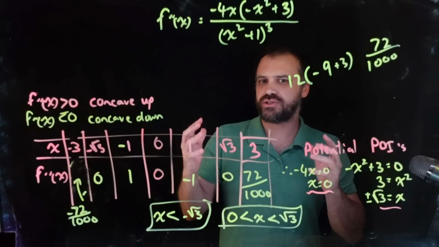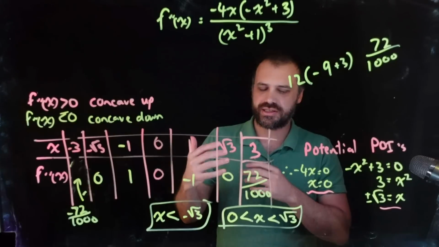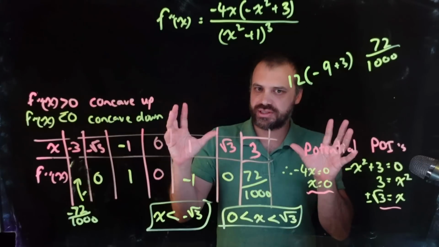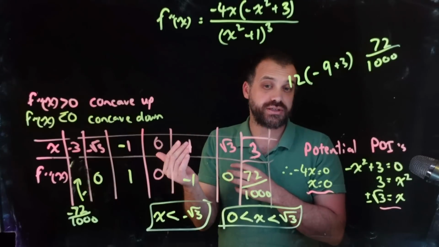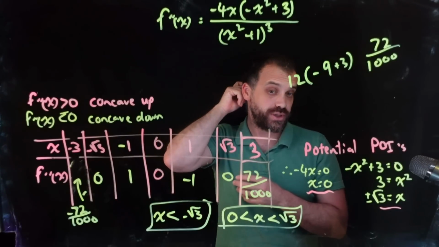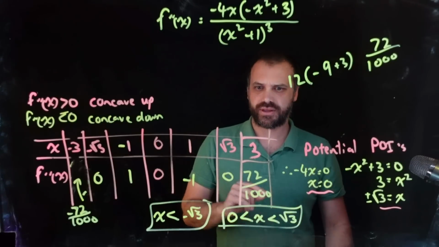There's probably other ways to do this question. People have talked about third derivative tests. People do these things in other ways, but this is how I would suggest you go about it. Other people would solve inequalities to do questions like this, but that was a big one. Normally we'd do one more question, but that one was big. We did the product rule, we did the quotient rule, we found stationary points, we found concavity, we found points of inflection. We talked about some weird dividing stuff. So, big one.